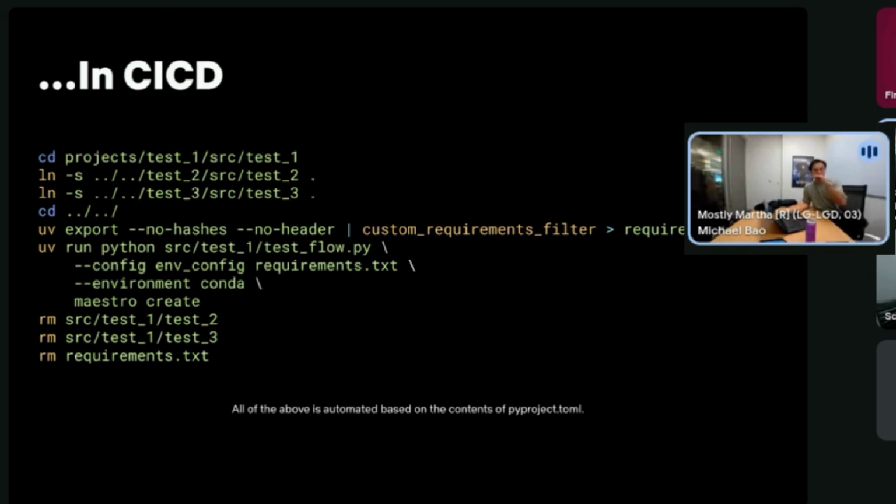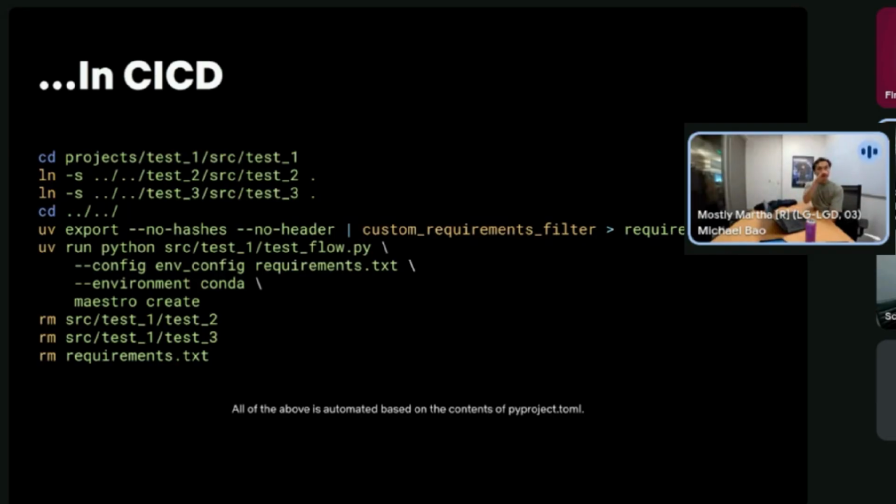In our case, we're deploying onto Maestro in CI/CD, so we automatically run the Maestro create with the proper configs attached to it. And then we clean up after ourselves and remove the symlinks and the requirements.txt file, such that this entire setup is completely transparent to the user.